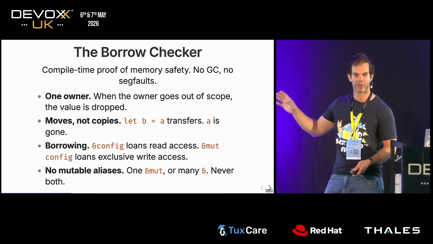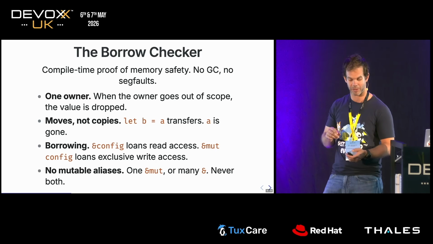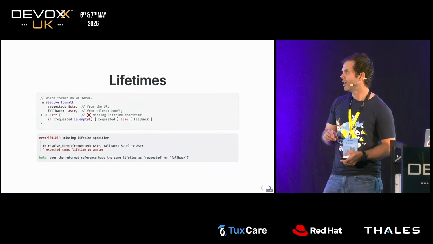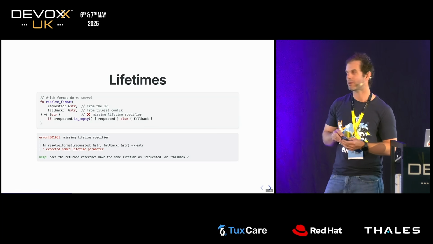And this rule with a single mutable borrower is interesting because it also lets the borrow checker help us avoid data races in many cases. And the rabbit hole goes a little bit deeper with the borrow checker. This is not a very long talk for going too deep on this, so I'm just going to give everyone a bit of a flavor of what it's trying to achieve.